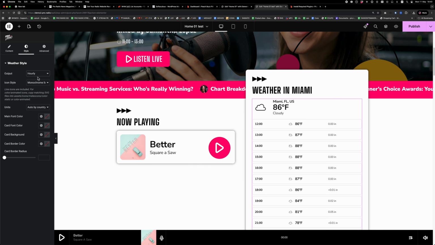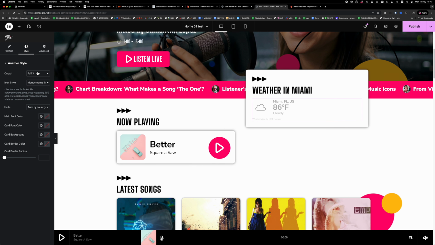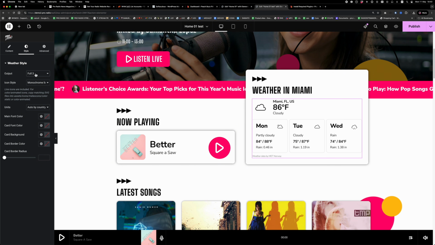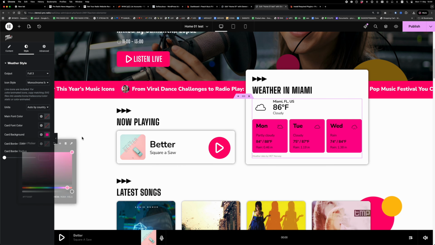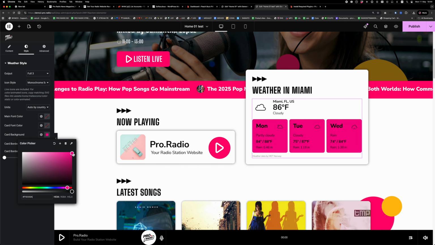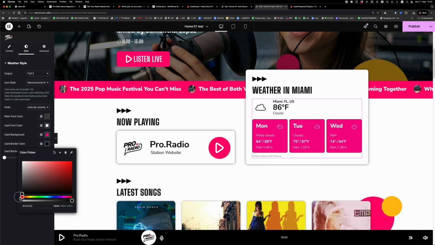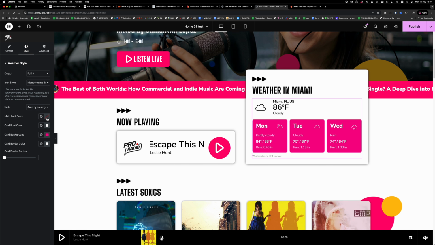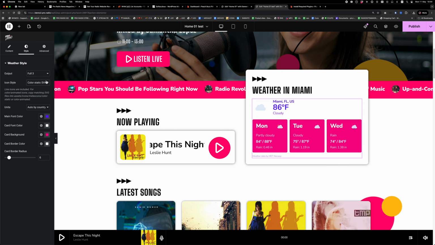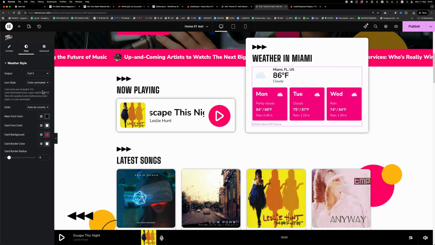You can choose from multiple layout options, including minimal design, hourly weather information, and upcoming days forecast. You can also choose between different icon styles: clean vector icons, colorful icons, or even animated icons. And of course, you can change the colors and styling matching your website branding, which for a radio station is a must. In our new demo coming tomorrow, you can already see the weather widget in action from the link below.